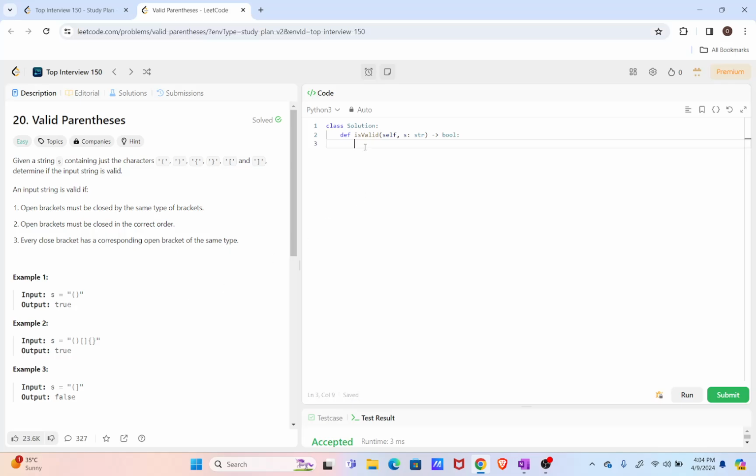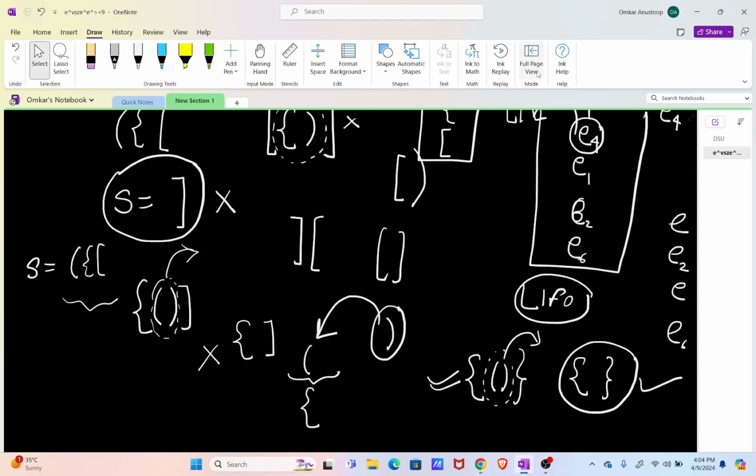Now in Python, we have the list data structure. In the list data structure, you add an element by appending to the list, and when you pop, it pops the latest element, the last element you added. So it actually behaves quite similar to the stack data structure. Please remember that we need not be very hard set on the name of the data structure. It's the nature of the data structure, how it works, that matters.